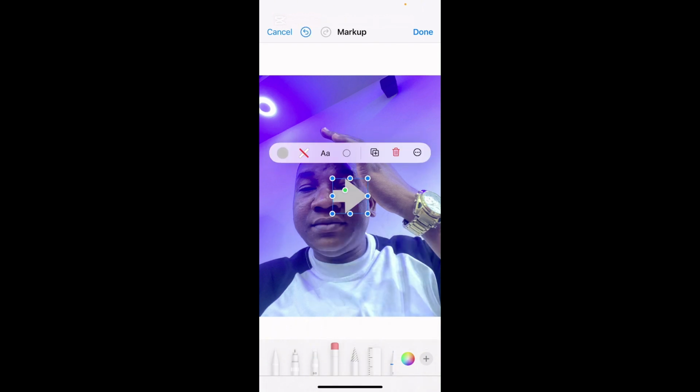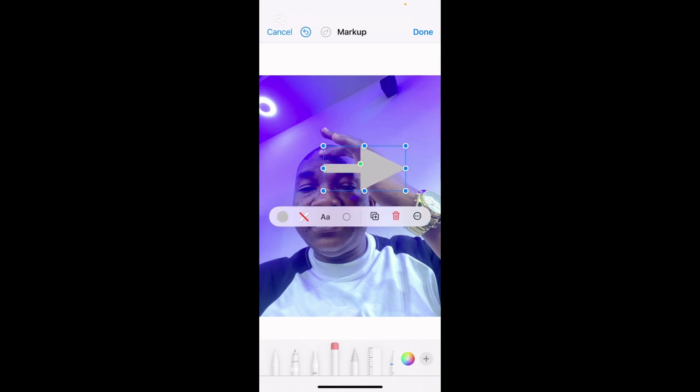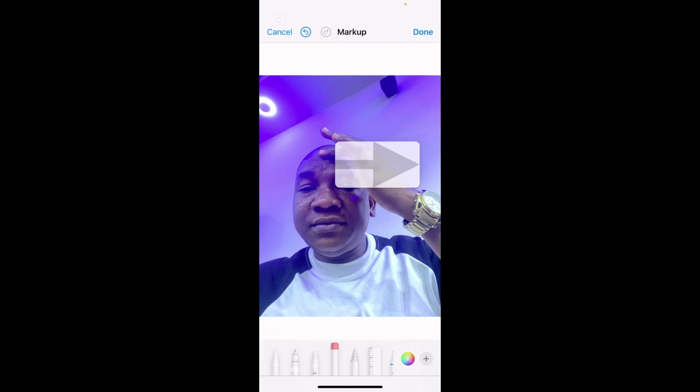As you can see, this shape is added here, so you can use your finger to pull it forward if you want it bigger. As this shape is added, you can decide to move it to another position. For you to do that, place your finger on the head part, in this case, the arrow. Alright, and then you can drag it to a new place. Okay, you understand? As I'm moving it, it is going to a different place. Maybe I want to point at this wristwatch.